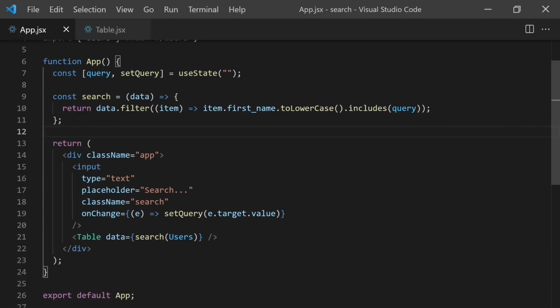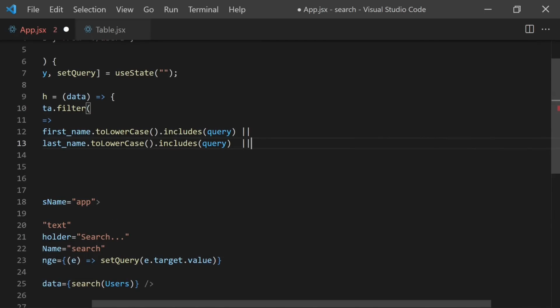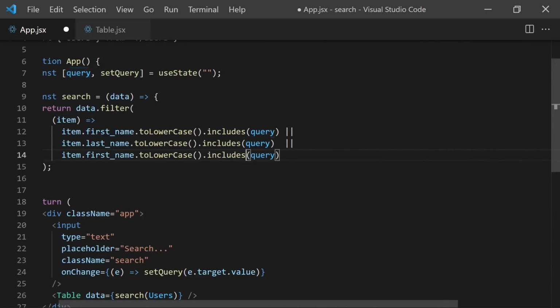Basically, I can do the same thing for others. I can copy here, and I will say search for first name, or search for last name, or search for email.